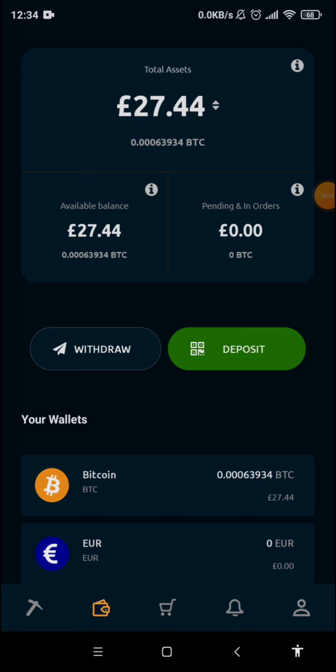The reason why I got into trading is because I've always wanted to do it, and it's a good time to do it because I'm making that profit on my mining. So I thought I'd get into it and compound that. Instead of putting my own money in, I'm using the money that I'm getting from mining, and it's basically free money, and then it's getting compounded. I'm making profit on my trades while making profit on my mining, so it's kind of like compounding. Electricity isn't that bad. It's about a sixth of what I get. So if I'm getting about £7 or £6, call it £6, £1 of it would be electricity costs.